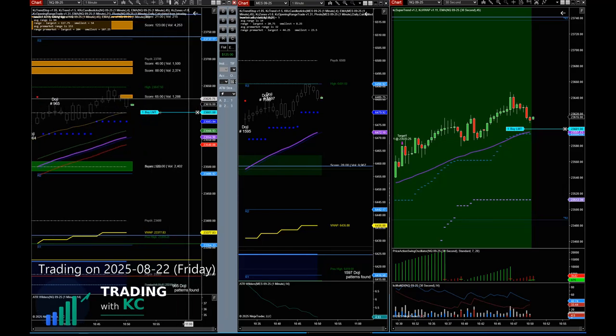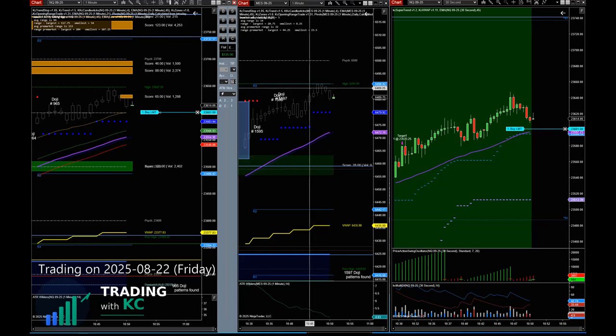Okay, this is minor blockage, but it's not anything to be worried about, right? Because it touched R3. Look at that. Look at the beautiful touch. R3, that is impressive.